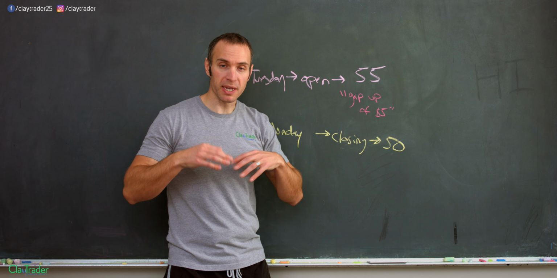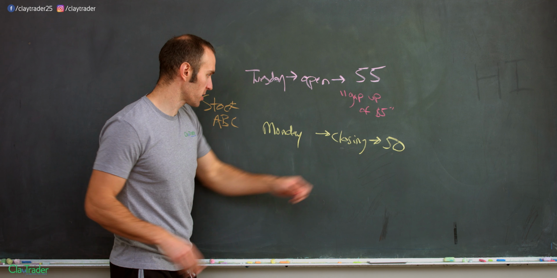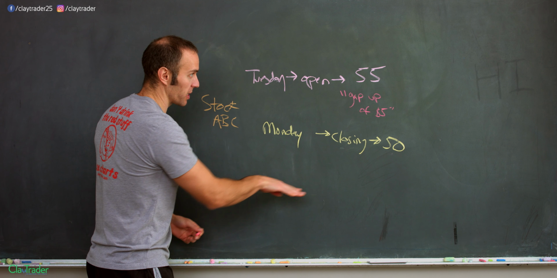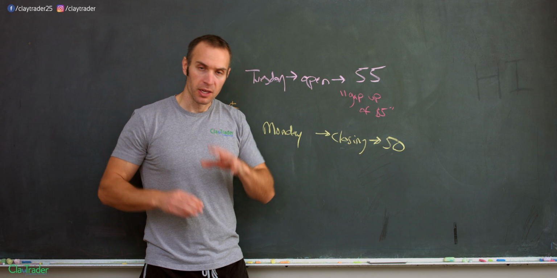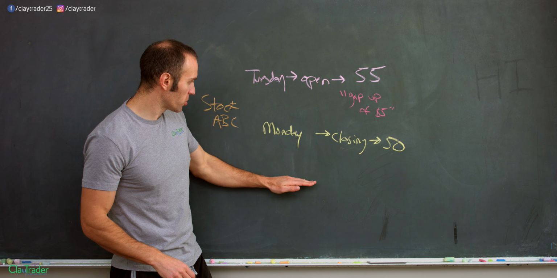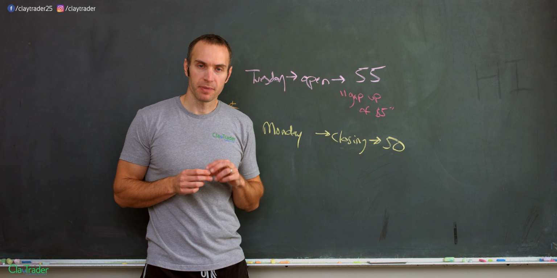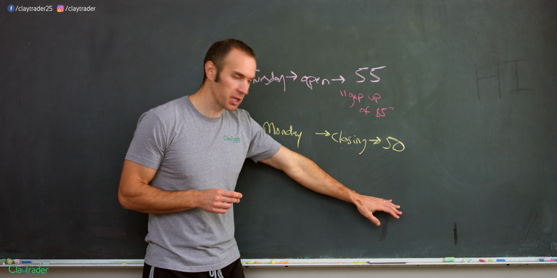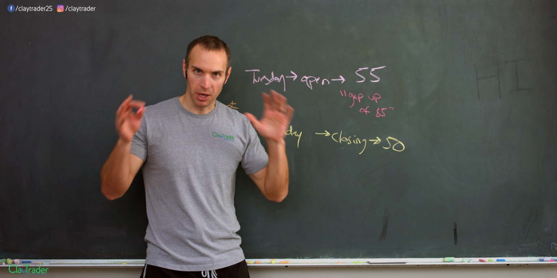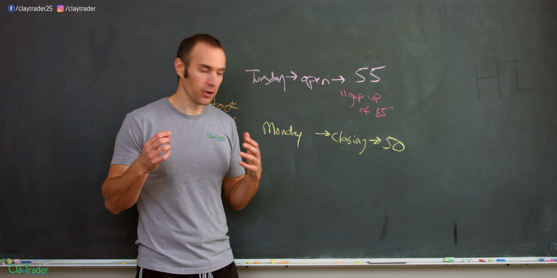Now, another way, it could be a gap down, and a gap down is just the exact opposite. So if on Monday the closing price was 50, and then on Tuesday, let's just say I had the opening price down here at 45. Here, I'll do the quiz question. What would that be? If the opening price on Tuesday was 45, that would be a gap down of what? If you're saying, well, Clay, 50 minus 45 is 5, so that would be a gap down of $5. Good job. You are already probably about 75% of the way to understanding what a gap fill actually is.